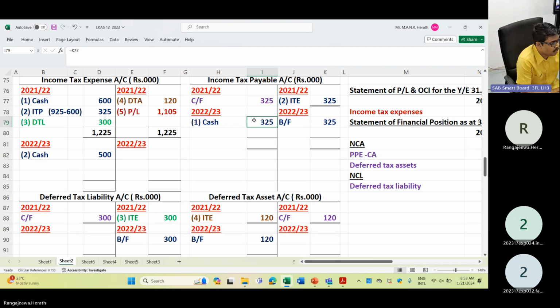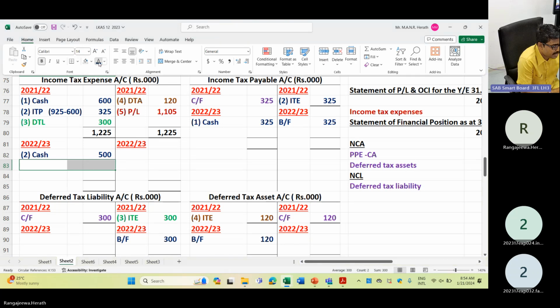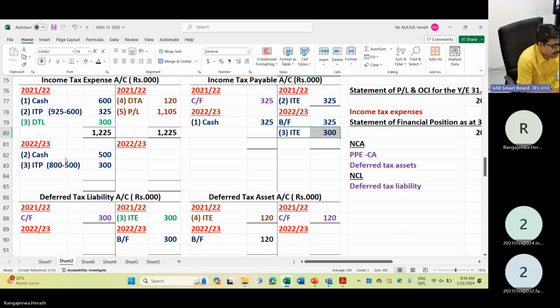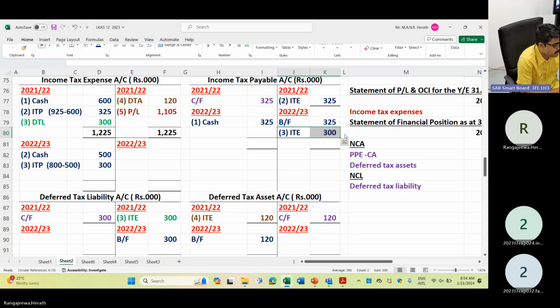Sometimes if there's a difference in the actual payment, that is where you recognize provision for income tax. Here our focus is to discuss deferred tax, so I'm taking the 325, actual payment also 325. Then for the self-assessment during the current year, three quarters, 500 paid. Total liability 800 means 300 payable. That you can debit tax expense, credit tax payable.